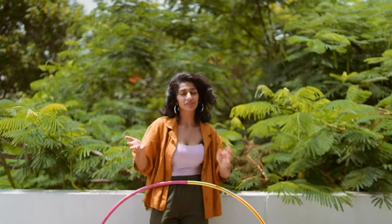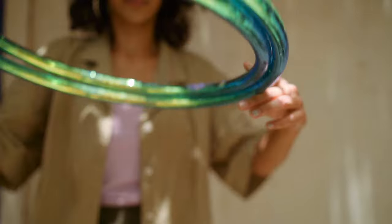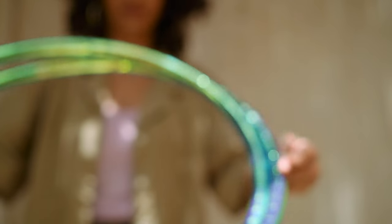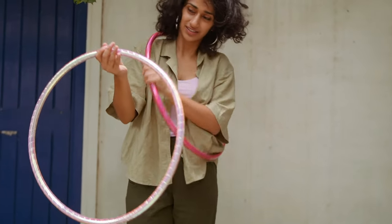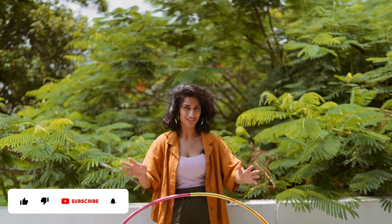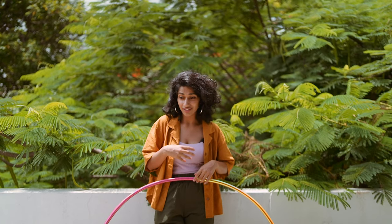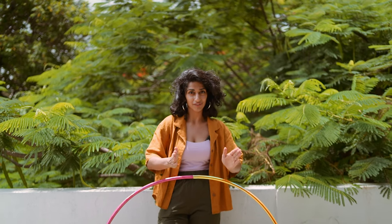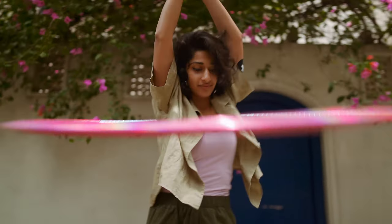With hula hooping it's a very personal experience — what size works for you and what doesn't. I usually use the 'buying jeans' concept: when you're going out to buy a pair of denim jeans, you may be someone who's really skinny but maybe it's your preference to buy boyfriend jeans — really big baggy jeans. Even though your size would be XS, you may feel like wanting to buy a medium or large. The same way with the hula hoop — you can choose a hoop that's perfectly made for your size or one that matches your personality.